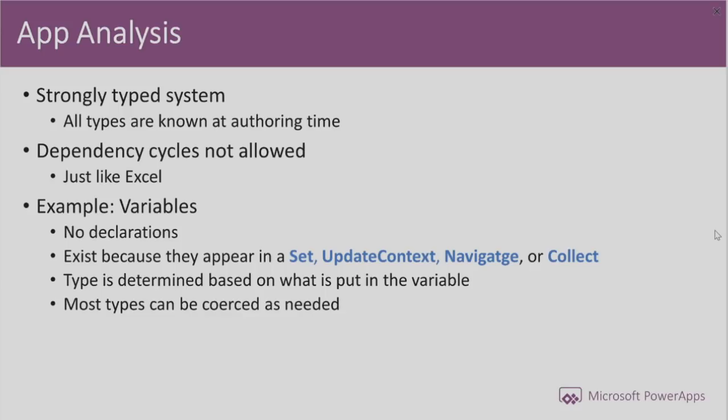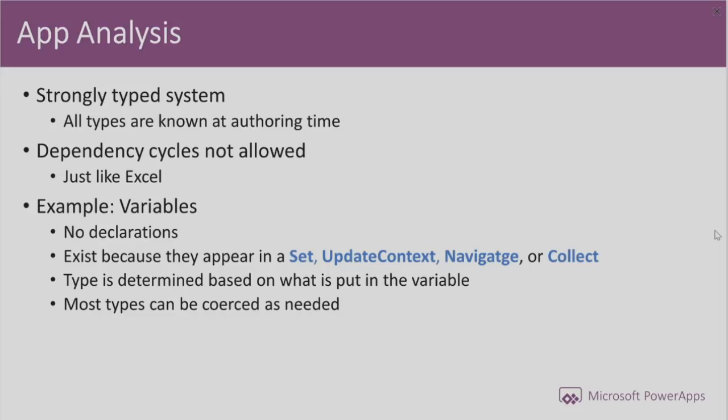I talked about this before, but I'll say it again now. There's this compiler that's going on in the background all the time. It's an incremental compiler that's looking at the types in your system and understanding how it all connects together. And it requires this strong typing. Everything needs to have a type. We need to follow that through the system. There are no values like objects that can change throughout the course of the run of an app. It all needs to be declared up front. Dependency cycles are not allowed. Those will get flagged, and just like they do in Excel, those are no-nos. Because obviously, if we create a loop, we've got a problem, because we're going to keep running it forever and ever. So loops are detected and flagged and turned off as soon as they're found.